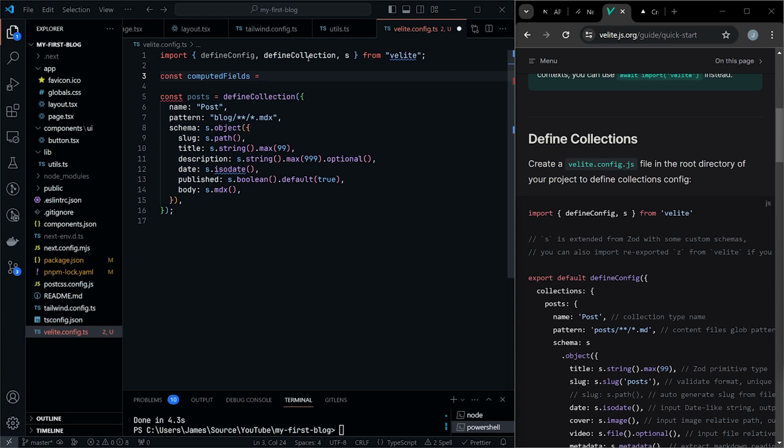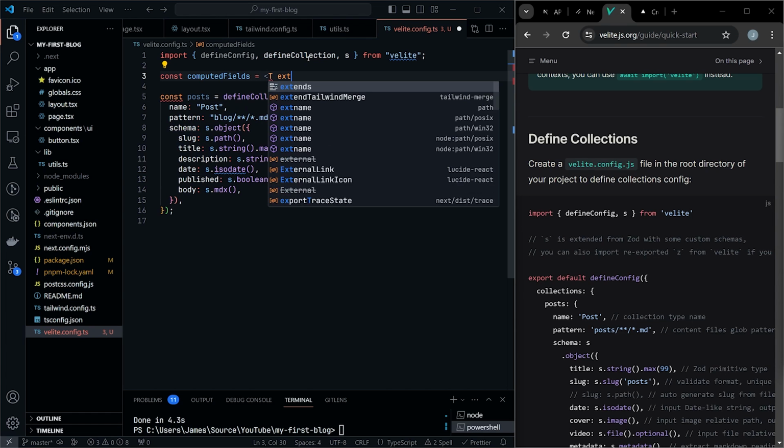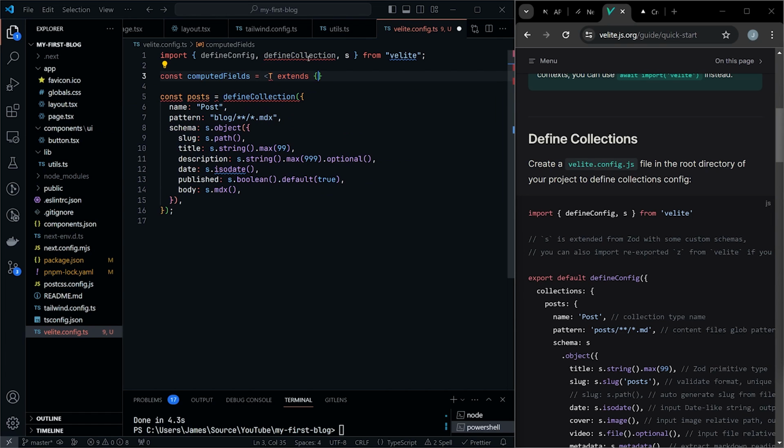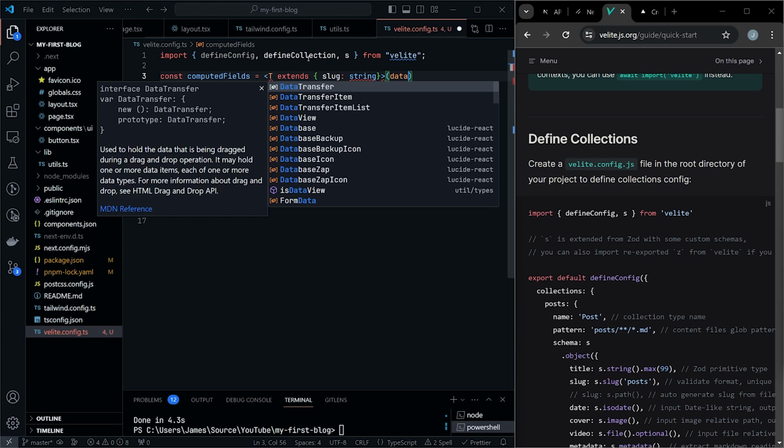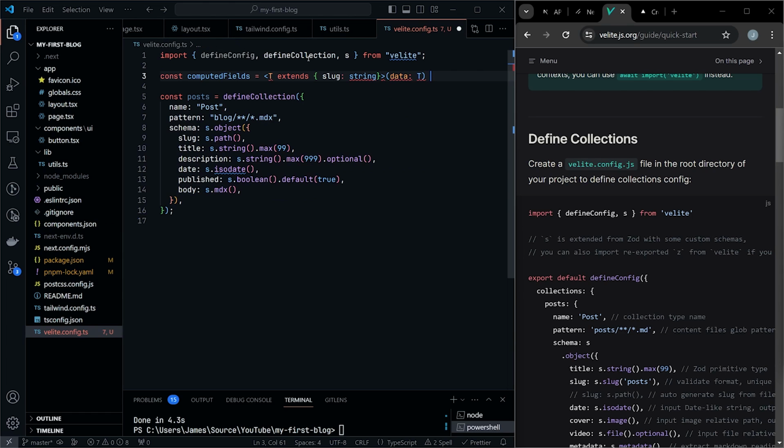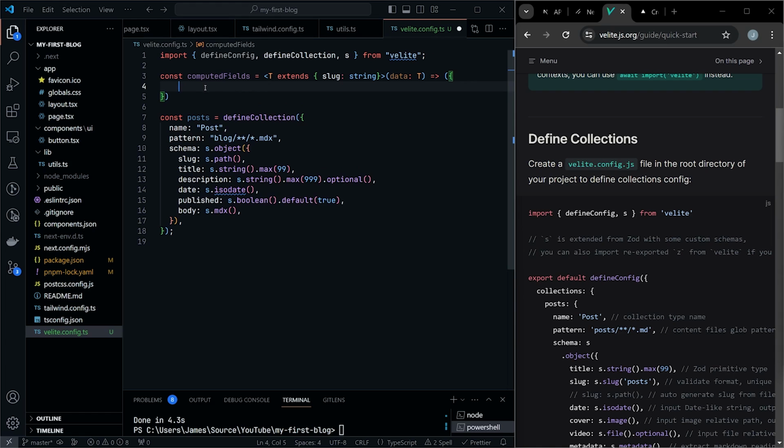And this is going to equal, and then in TypeScript, we're going to do t extends, and then slug: string. And then we'll close that off for TypeScript. And then we're going to do data => t, and then we'll do an inline function like so that immediately returns this object here. As you'll see, this is the TypeScript that's essentially saying we want to make sure our data has the slug object on it. And then data here is just going to be off that type t there.